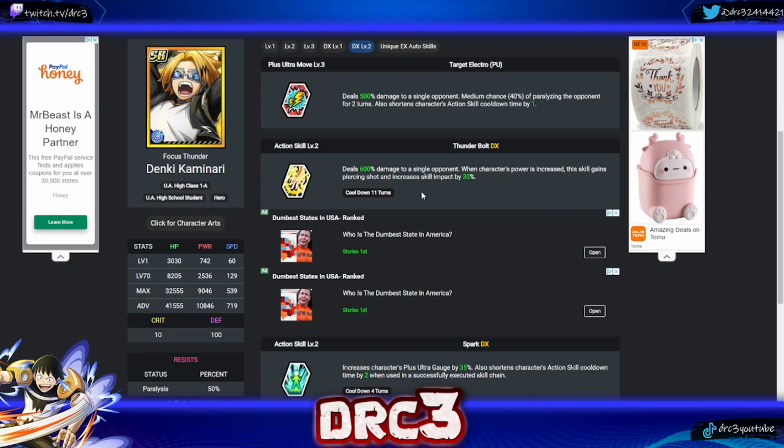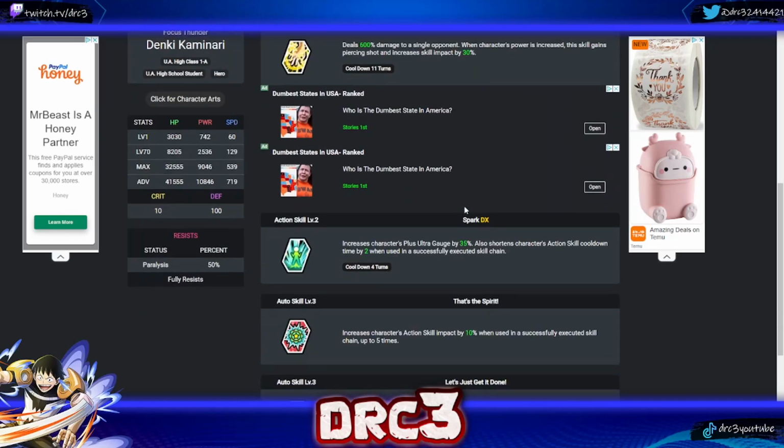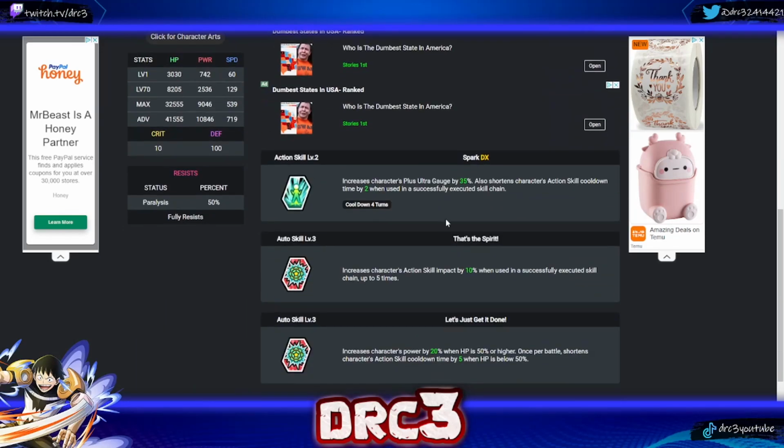When character's power is increased, the skill gains piercing shot and increases skill impact by 30%. And it has a cooldown time of 11. Wow, so we can reduce that by 1 so far. So it's a cooldown time of 10. That is still insane. Increases character's plus ultra gauge by 35% for his second action skill.